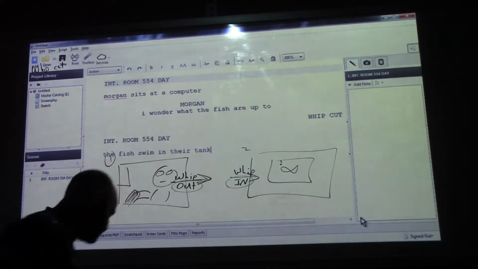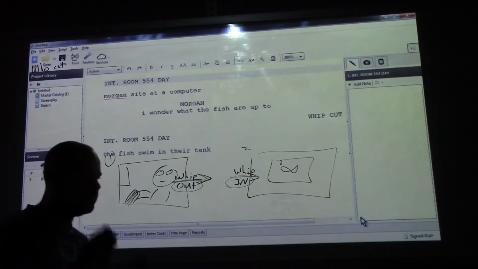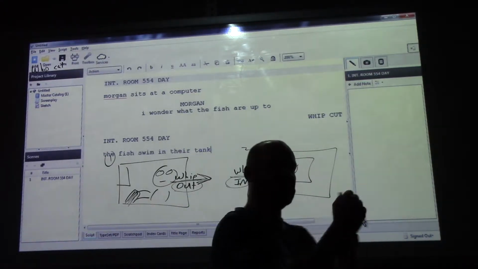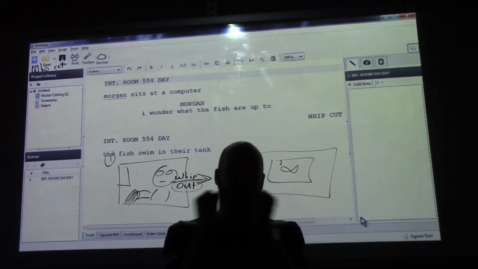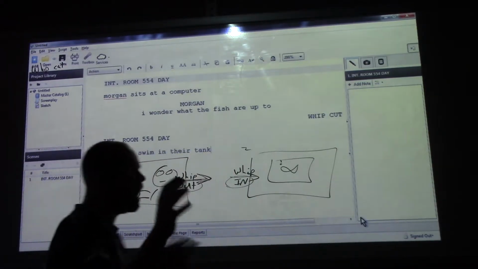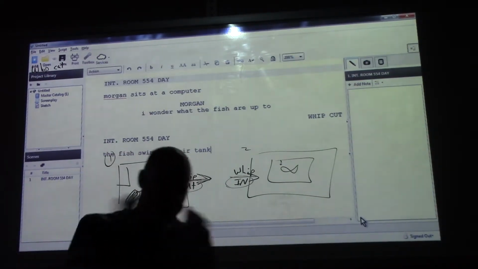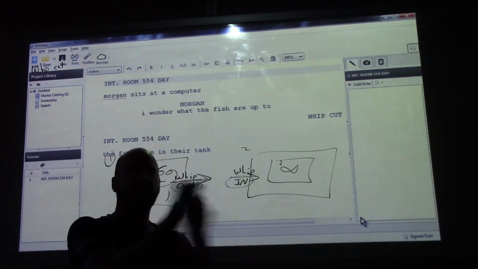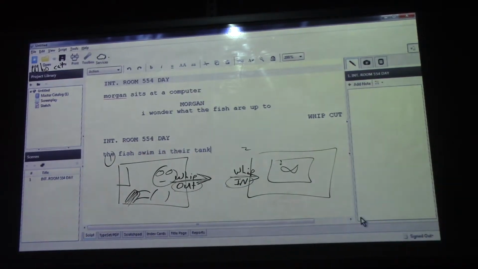All right? The biggest thing when you're doing a whip cut is for your camera operator. They have to really, really, really use their wrists to get a lot of speed in that whip. If you try to whip pan slowly, it's not going to generate enough blur. Right? Our goal here is to make that whip so blurry that the human eye can't distinguish between the two shots when we edit it. Right? So boom, fast. You can try to do it with your hips if you're quick enough, but I like to add a little bit of wrist in it too. It's okay if it gets blurry. Blurry is what we want. Alright? So, let's take a look at my raw shots that I have for my whip cut.